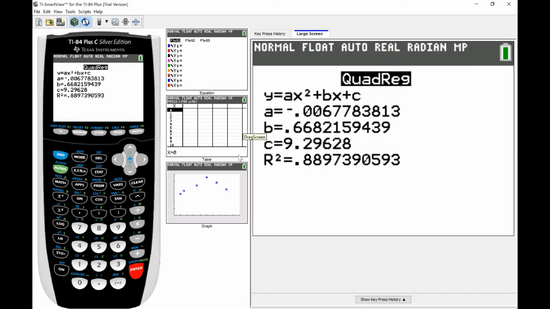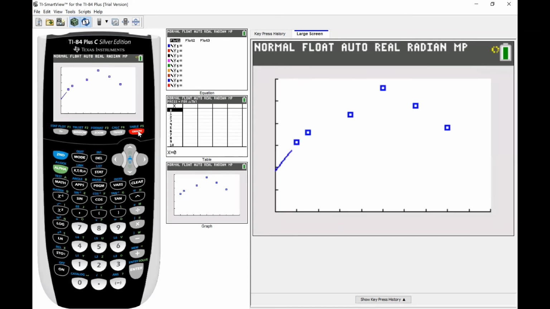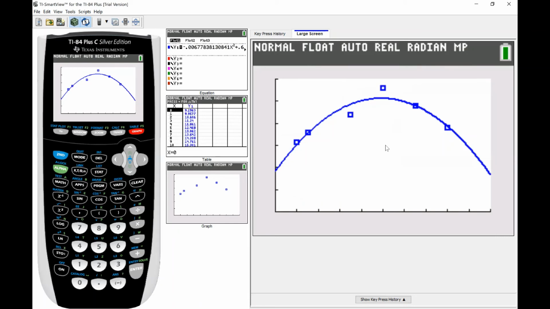And now we're going to use this regression equation to determine the speed at which the miles per gallon is the greatest. Well, if I graph this, remember, I've got it stored into y1. So if yours is not graphing this equation, this parabola, you need to go into y equals and type in that regression equation. So it's not a perfect fit, right? Because this was just a scatter plot of some data, and we're using this equation to predict the speed at which the miles per gallon is the greatest.